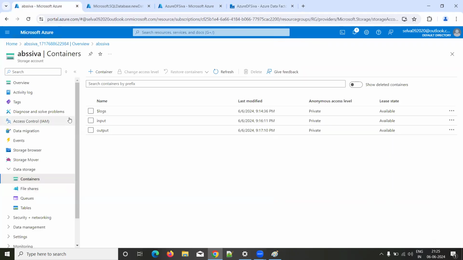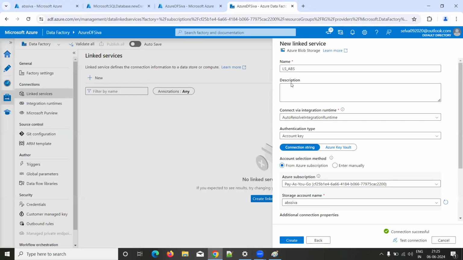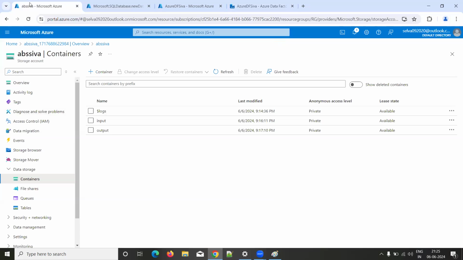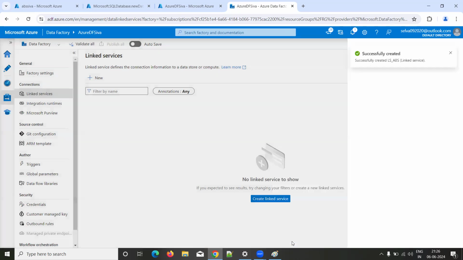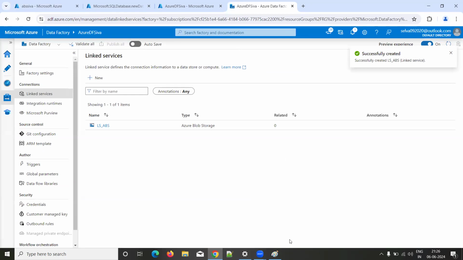Data Factory is a separate resource. What I'm going to do now is copy the data from this folder to this folder, so I need a connection to access this storage account, and that connection is what I'm creating here. So now I have one connection for my storage. That's it.